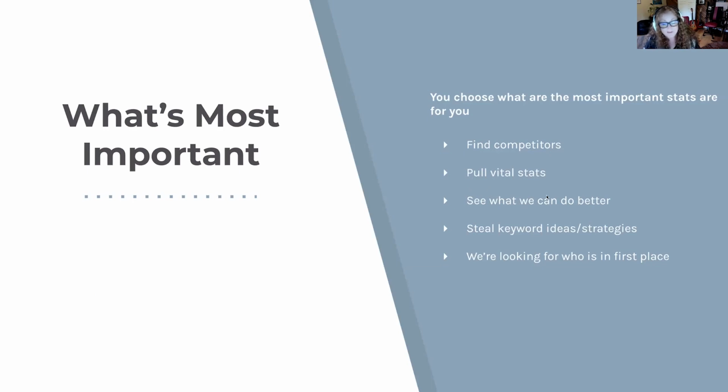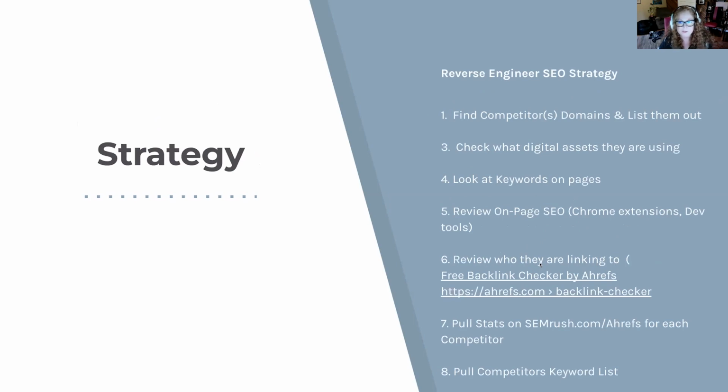I love looking at other people's websites and being like, oh, I should use that. I have a list of websites I really like, and just not the whole website, but like elements. We're looking for who's in first place with our research because that's who we want to see. So first thing we do, find our competitors.